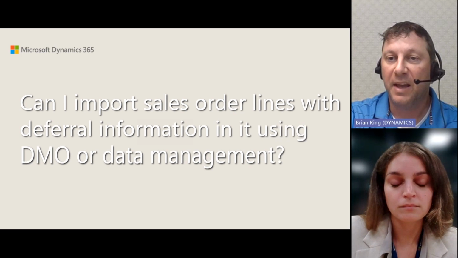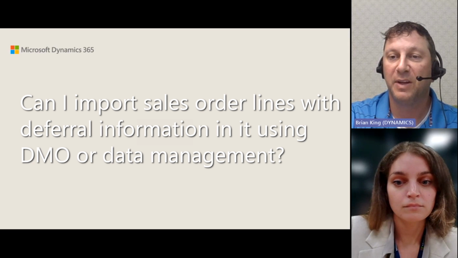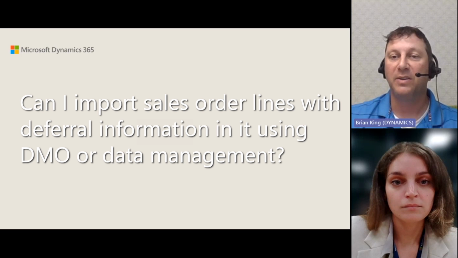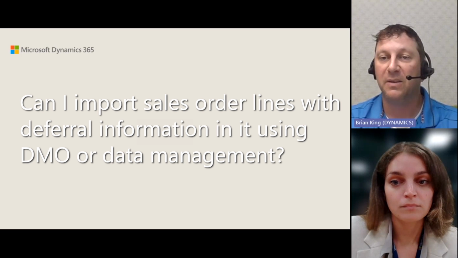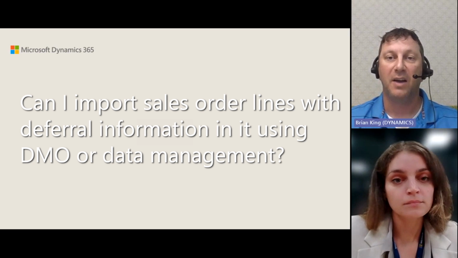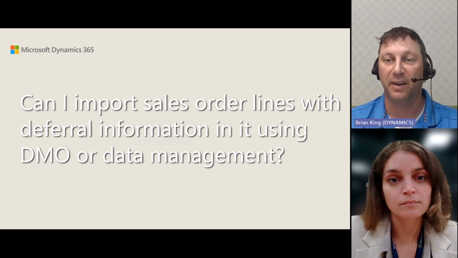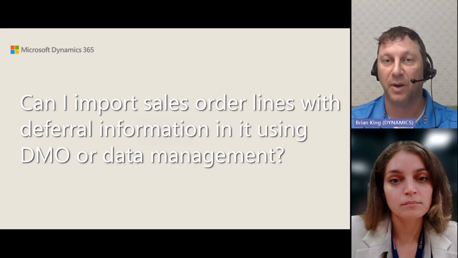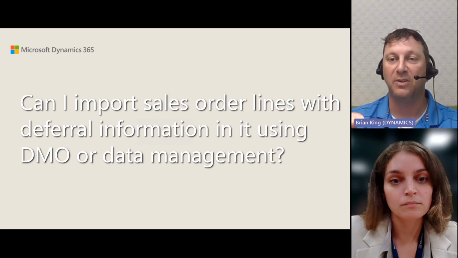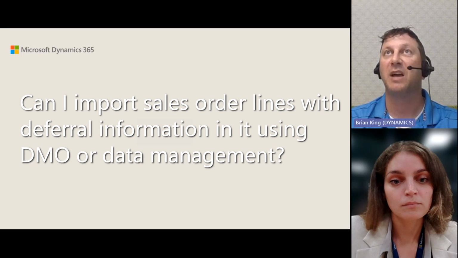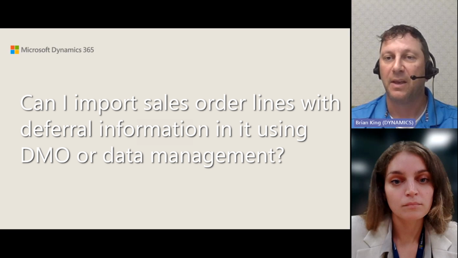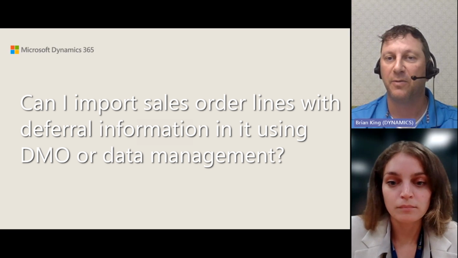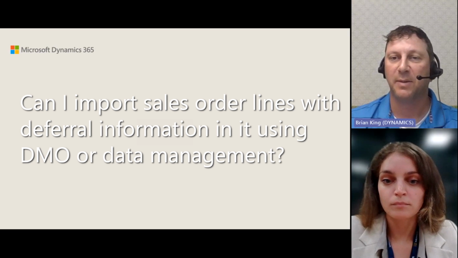It says, can I import sales order lines with deferral information in it using DM, or data management? That's a good question. If you look at how we did the implementation for revenue recognition, on a sales line, we had the revenue schedule on the sales line. Now it's a related table, a foreign key relationship to the sales order line. So yes, you can, but you'll need to use an additional entity to do so. There's a transaction deferral entity that is specific to that transaction deferral setup, something like subscription billing transaction deferral line entity. It should match the form name, so if you right click on that particular form for the deferrals, you'll be able to see that, and it should match up exactly with that form name.